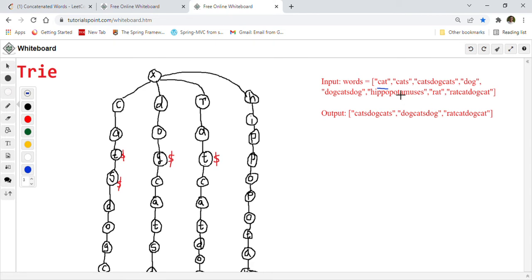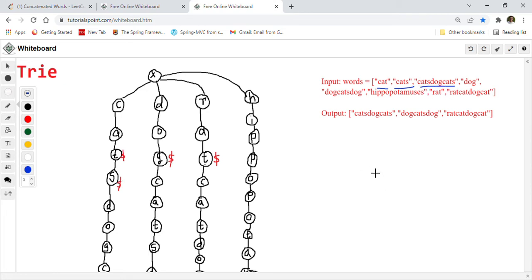Then cats also: if we go through cats in the trie, it is a word by itself which is present in our trie, but we want multiple words, not a single word. So we cannot count it as a concatenated word. Now let's go to the next one.